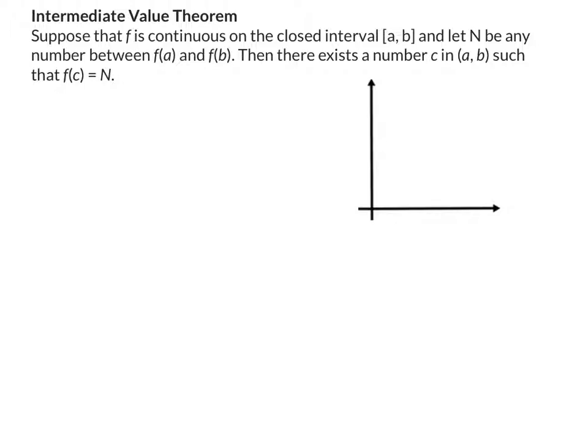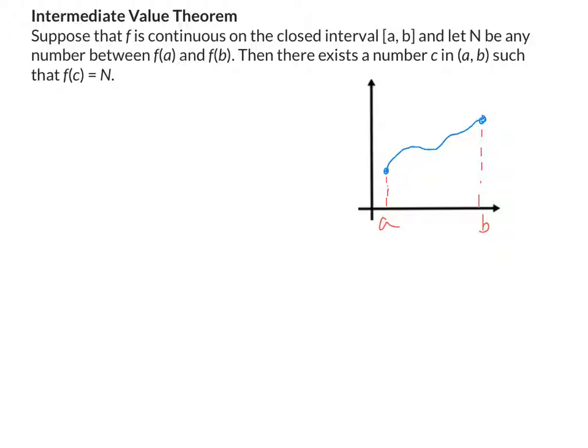Now I have the first quadrant of a coordinate plane drawn here, and I'm going to use that to illustrate the point that's being made by the intermediate value theorem. So let me draw some sort of function here, and there it is. And so we begin and end right there. Notice I have closed circles. And so we'll call this right here an x value of a, and this is an x value of b. And so our interval is closed or continuous between a and b.